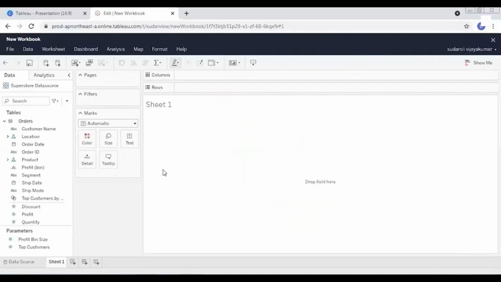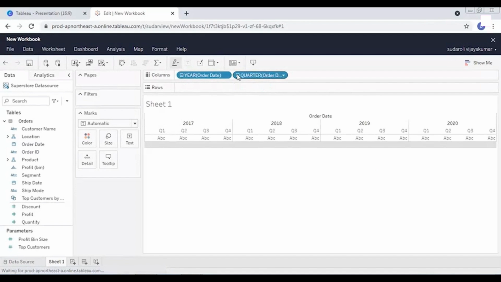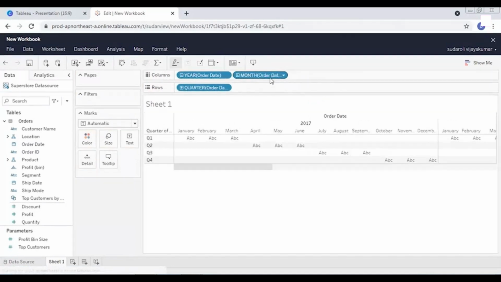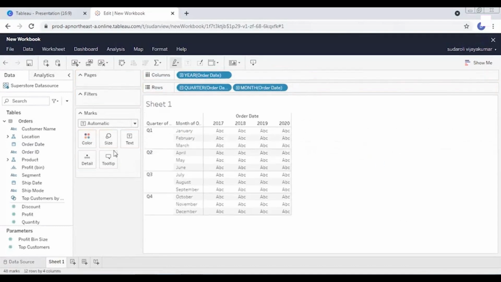So let us get a feel of how it is going to look in my Tableau environment. Maybe I will put the order date in my column shelf. And then I'm just going to extend this itself. Then let me put the same thing in my rows as well. So quarter and month are coming in the rows. So now you can see here, this is what I was talking about. This whole thing is what I call a pane.